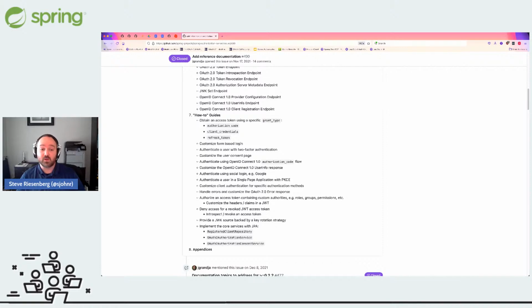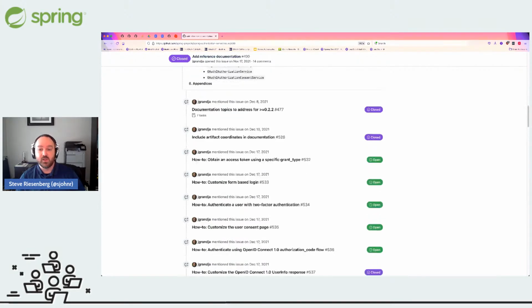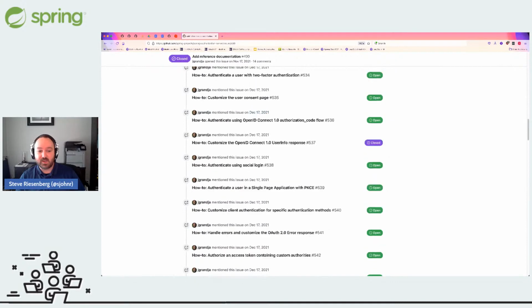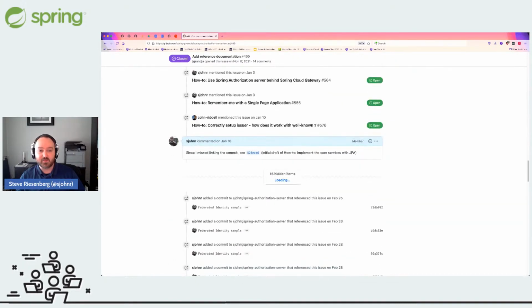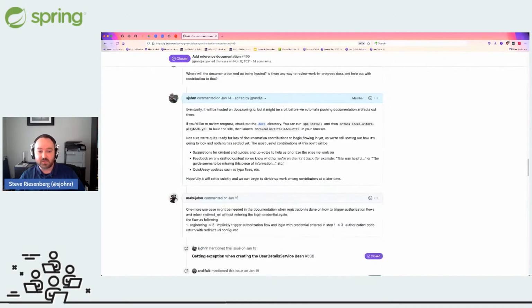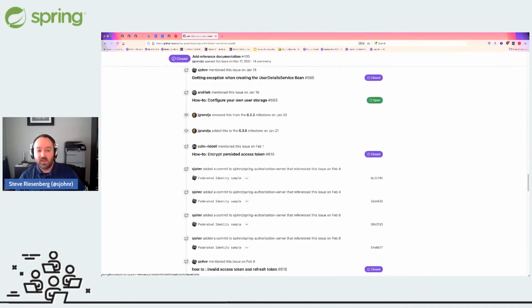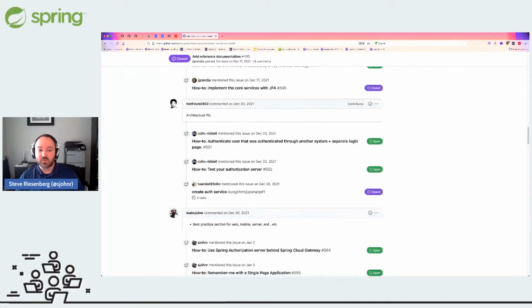And so we got a number of contributions for ideas. And so some of those, as you scroll down on this issue, this is issue 499 in Spring Authorization Server, you can see that people were just adding lots and lots of stuff out here. So if I expand this, there's lots of good requests for new things. We got some good comments on this. And then we also asked people to upvote their favorites. And so which of these guides would be most relevant to you?